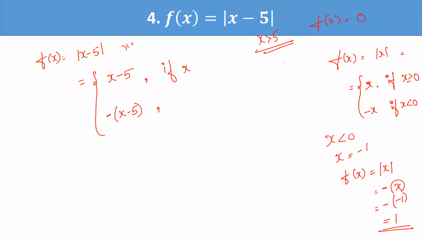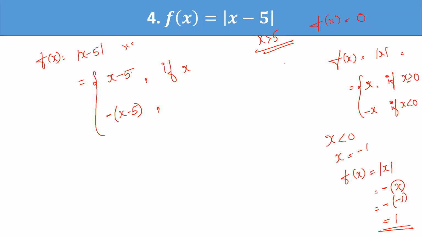If it is less than 5, students, it becomes negative. So at 5, it becomes 0. If it is less than 5, it becomes negative. If it is greater than 5, it becomes positive. Correct? Did you understand this? At x is equal to 5, the function becomes 0. If it is greater than 5, the thing inside the bracket becomes positive. If it is less than 5, it becomes negative. So what should be the first limiting value? This should be a positive value. When will it be positive?